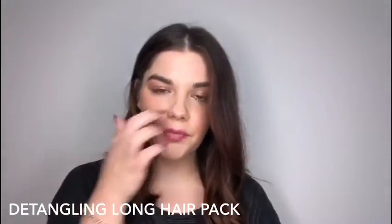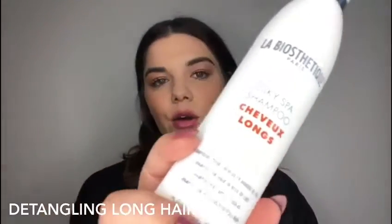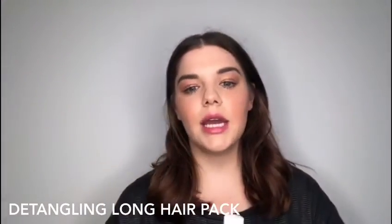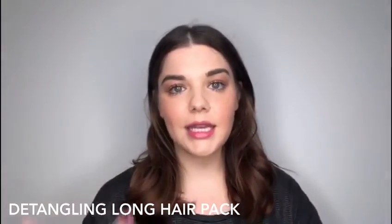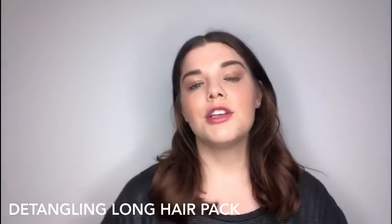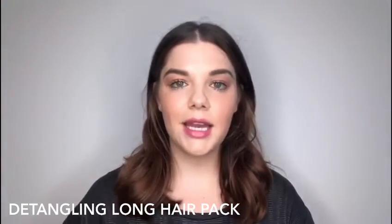To use this pack, you'd start off with two shampoos — either the Silky Spa or the Volumizing Shampoo. These shampoos have been specifically designed to revitalize the strength, shine, and moisture back into your hair and your longest locks. They also create a lot of volume in those long locks, which are typically the finest part of your hair, giving you so much bounce — absolutely beautiful — without weighing your hair down at all.